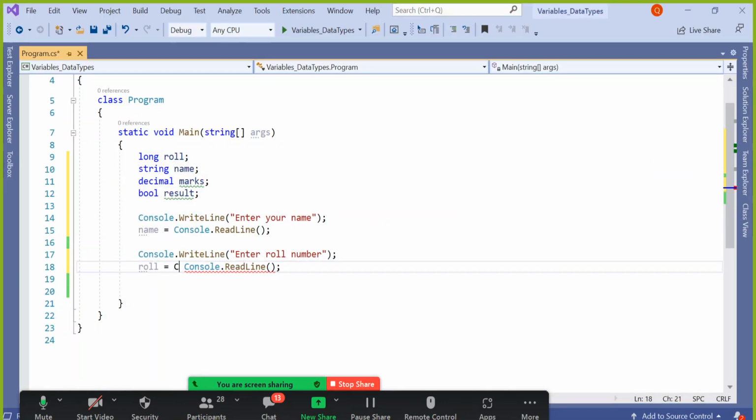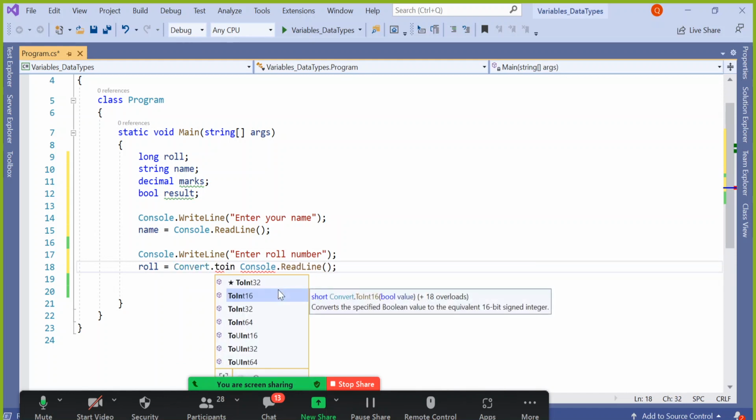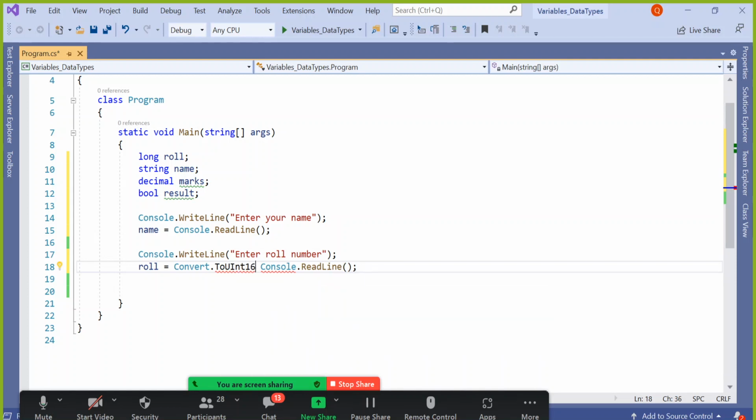So you have to do it like this. So Convert.ToInt, definitely integer, because short also integer, long also integer, int also integer, byte also integer. Integer means generally in mathematical terminology a round number. So I want a round number, but how many bits? 64 bit. So ToInt of 64 bit. It is not UInt, na? It is Int64. So I will go for Int64.